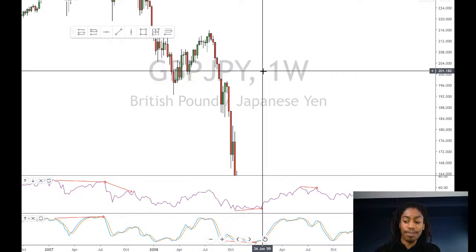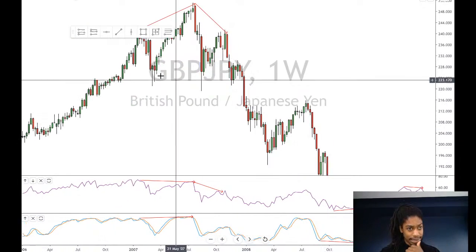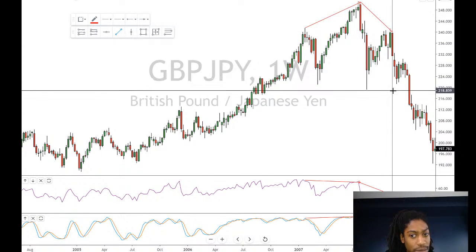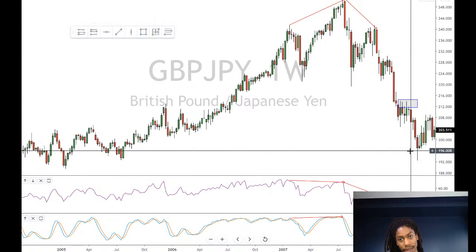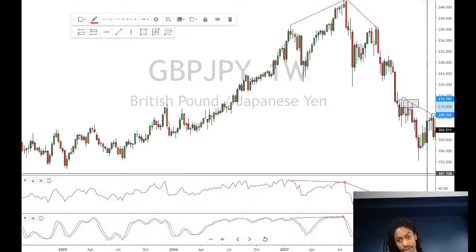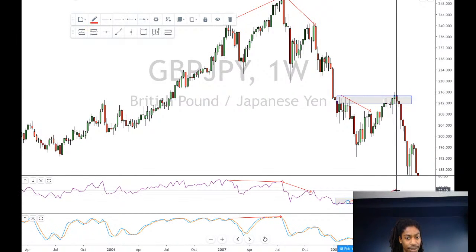I want to touch on how you need to apply these different types of entries that we're looking for to your plan. Even if you want to take entries based on unclosed candles, let's do it like this. Here we have a structure, which I'm going to highlight like this. Given the fact that price dropped here but went up here, it tells me that there's a divergence. There's a good chance that price is going to look to go down, but we actually popped up for a double top. Nonetheless, the divergence is still there.